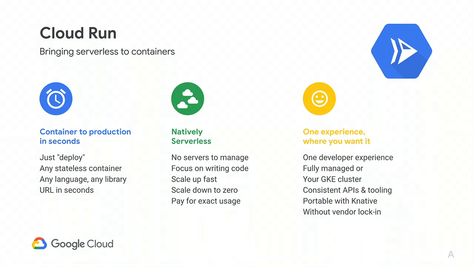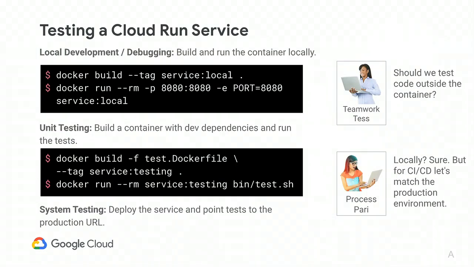Cloud Run bridges the worlds of serverless and containers, providing a way to run a containerized service serverlessly. This means that you can build a service in a pretty conventional way, wrap it in a container, and deploy it. If you have no ops team, like Tessa's team seems to have, you can use managed Cloud Run. And otherwise, you can have Cloud Run on GKE, where you have a Kubernetes cluster underneath that your own ops team can manage. And with this arrangement, all the considerations of how you would test a container come into play.